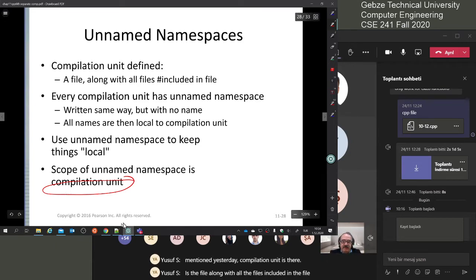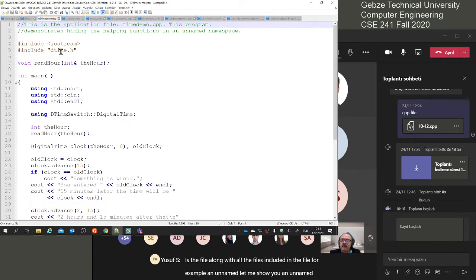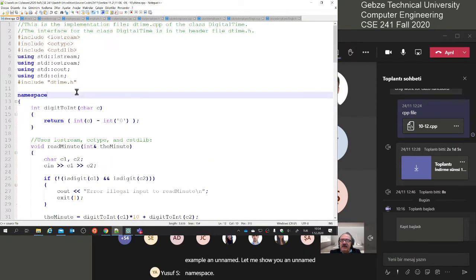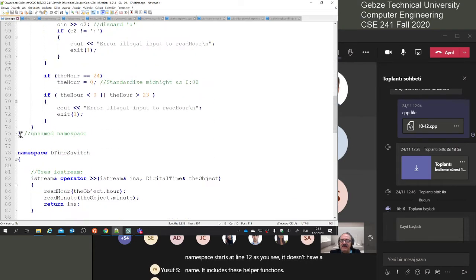For example, let me show you an unnamed namespace. Okay. This is my unnamed namespace in this file, dtime.cpp, digital time cpp. My unnamed namespace starts at line 12. As you see, it doesn't have a name. It includes these helper functions, and it ends at line 75.